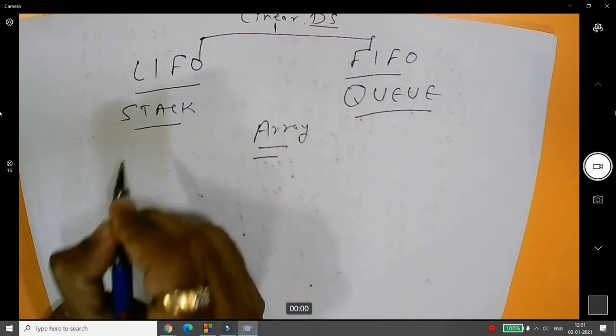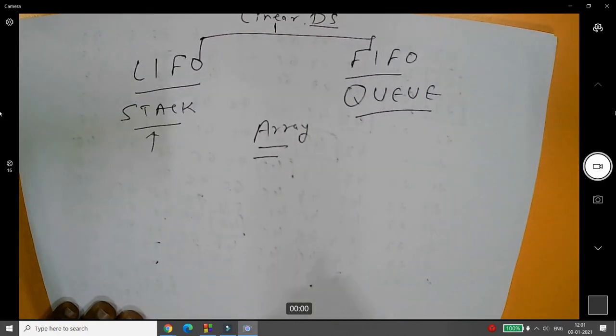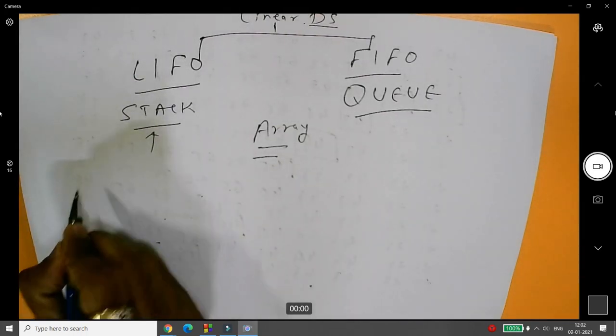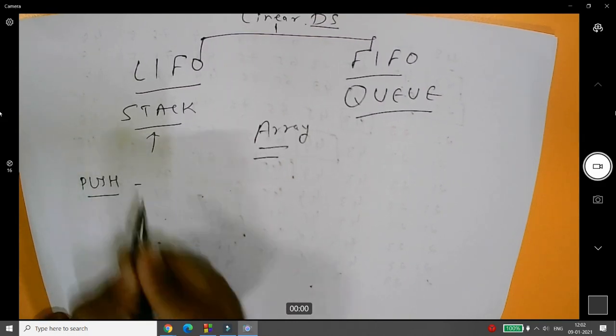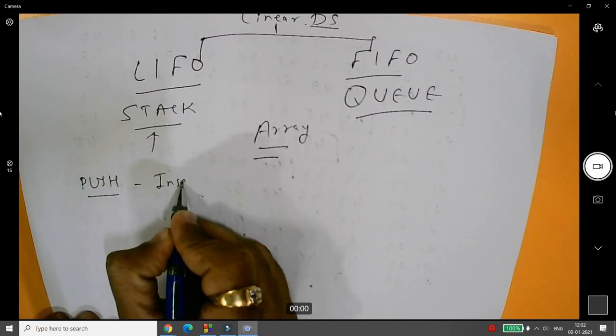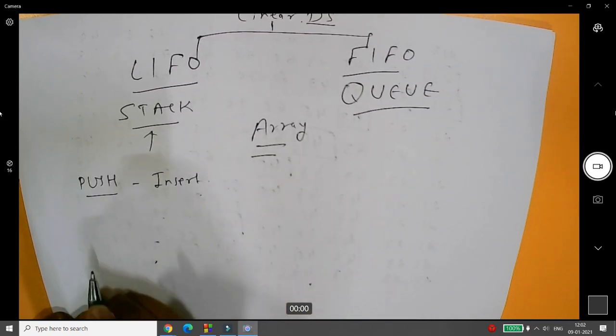Now I want to show you guys what we can do with the stack. Very simple. Suppose you want to insert data into a stack, then the terminology related to the stack is push. So in a stack, insert is known as push.